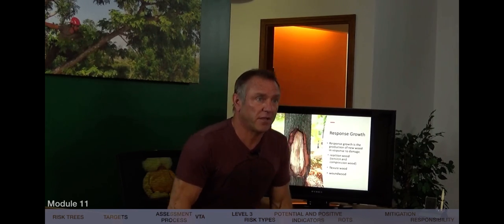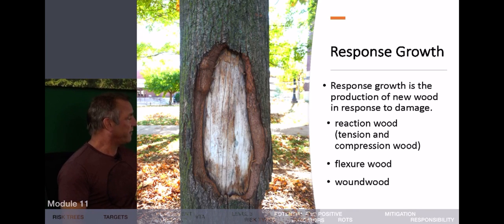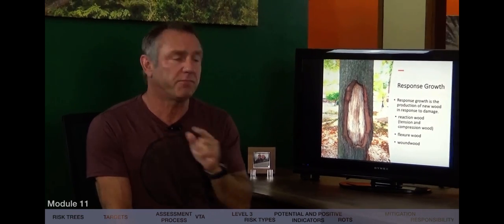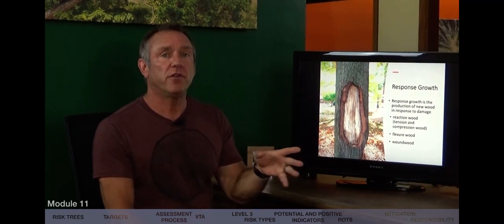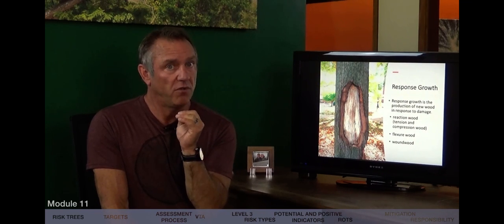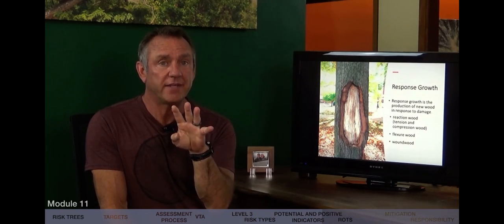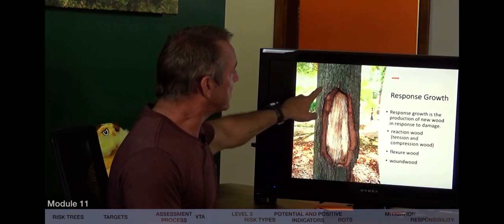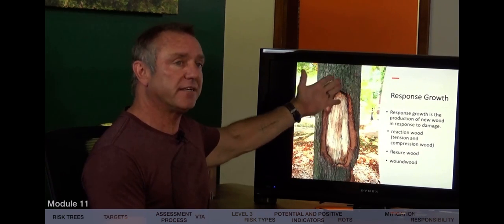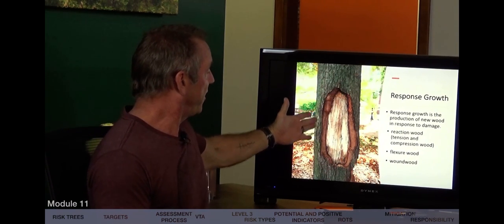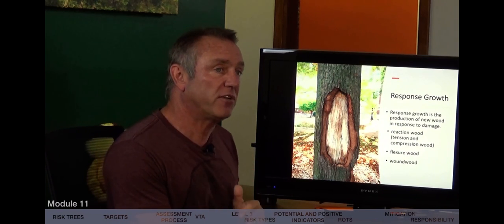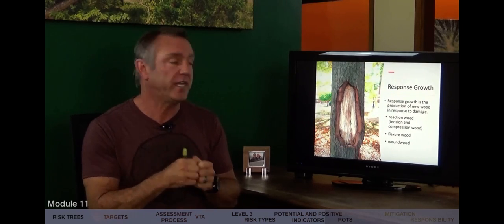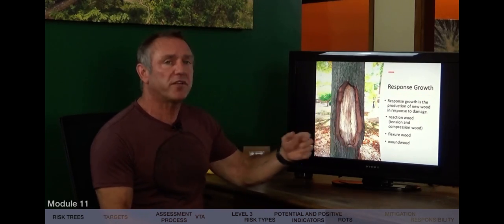the likelihood of failure. Wound wood is what you see here. And remember, we talked about wound wood when it came to the compartmentalization process. Wound wood, if you'll recall, and you'll need to know, is wall 4, and it's the reaction zone that creates new tissue. And this is a positive response. This is highly lignified wood with some decay-resistant phytochemicals that helps to improve that tree's ability to occlude that wound. So that response growth is always a positive thing.